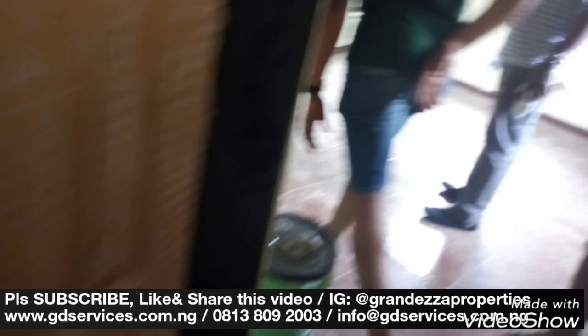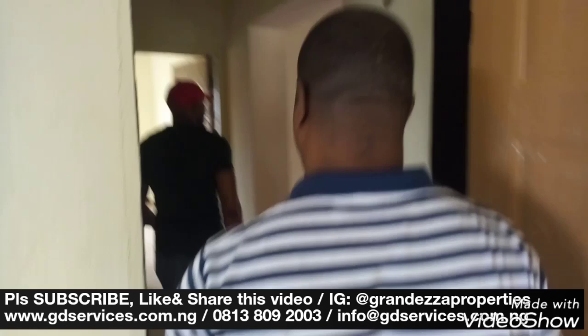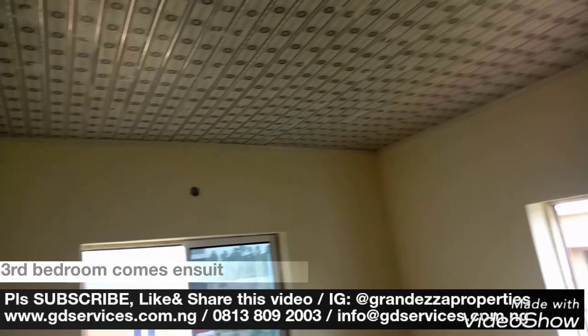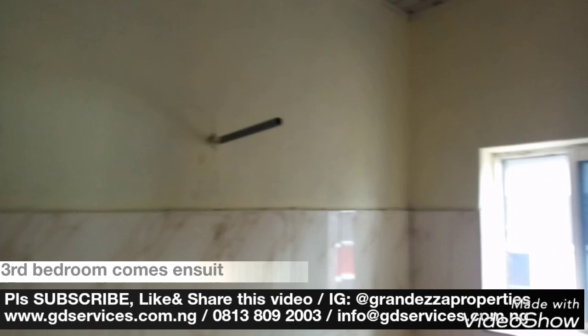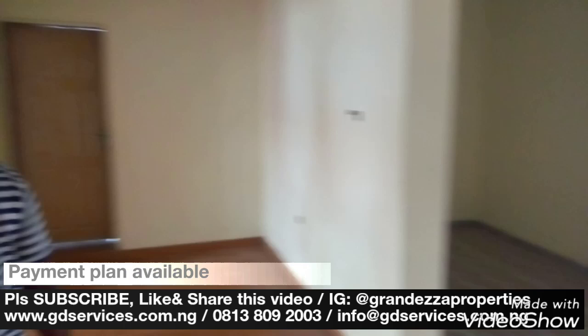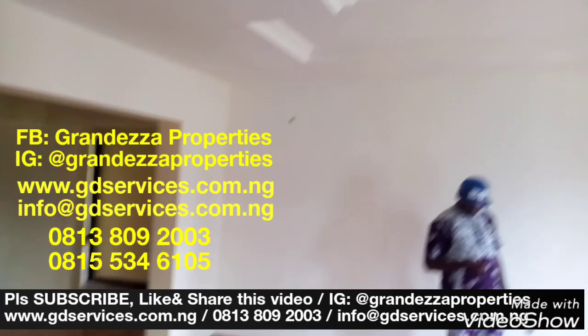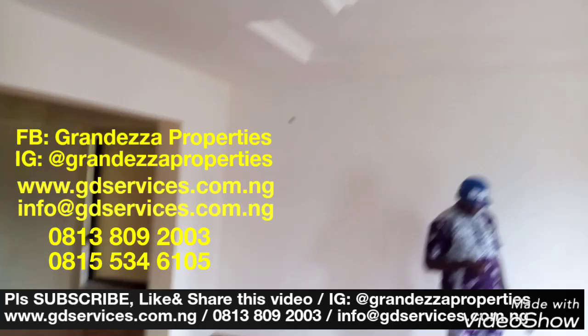You can spread your payment for this apartment for up to three years, making it an opportunity for medium and low income earners to also secure a property. You can also pay outright and enjoy a five percent discount. Whether you live in the diaspora, in Nigeria, or work within the Lagos axis — this is a great opportunity. Go to the description box below, fill the contact form, or call the numbers on screen, and I will make the process seamlessly easy for you. Thank you very much, I remain Peter.